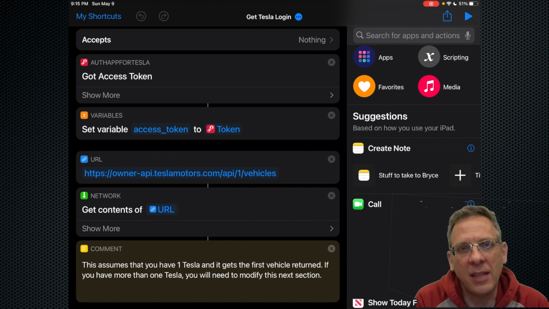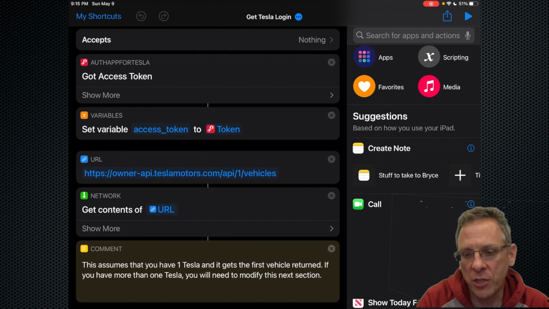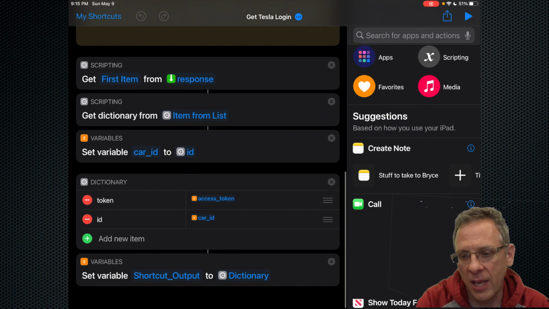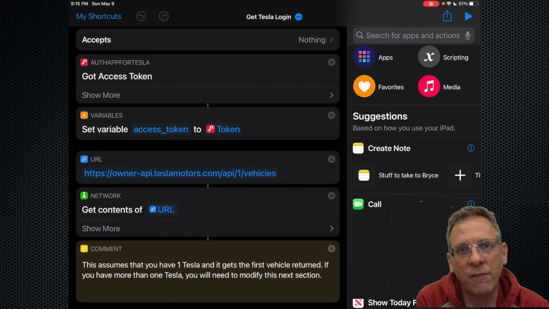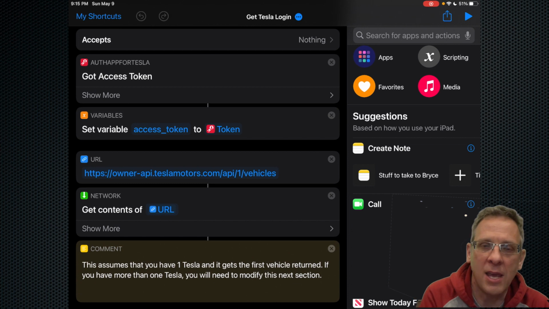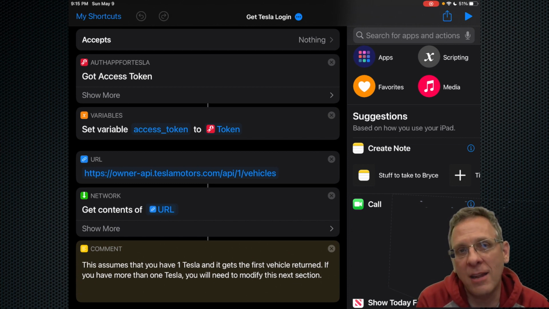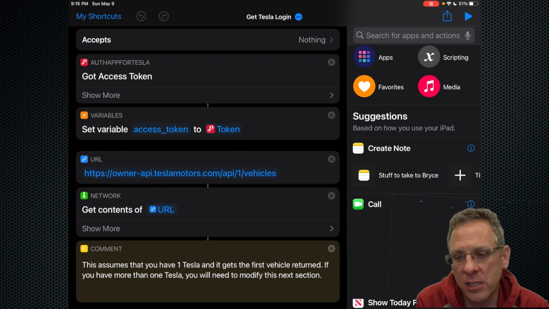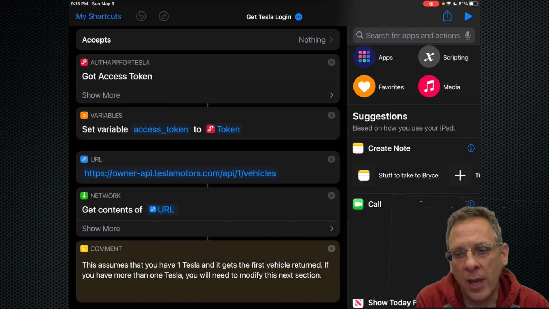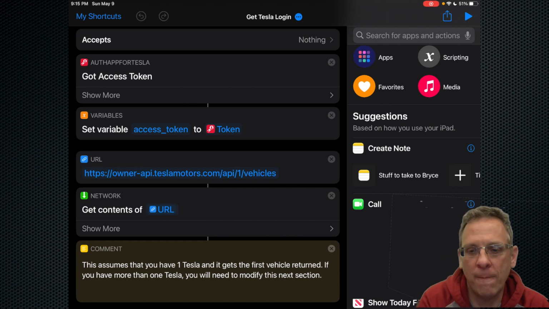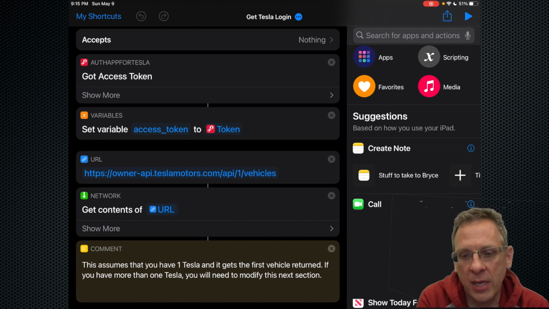Once inside, let me look at the layout here. There are a bunch of things strung together on the left-hand side, and then there are some things on the right-hand side on the iPad. The things on the left are the commands that are actually executing when you run this particular shortcut. The things on the right handle things that you can add to the shortcut. So we're going to step through what's actually happening in this shortcut step by step and show you what's happening in the background.